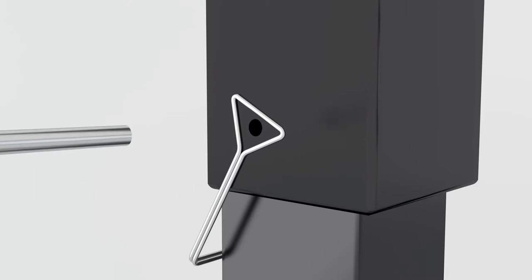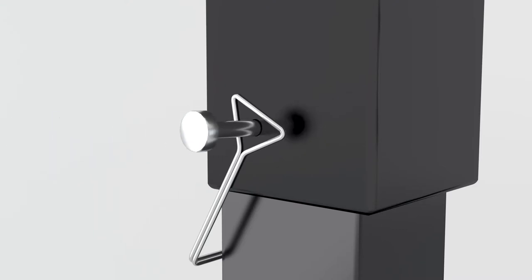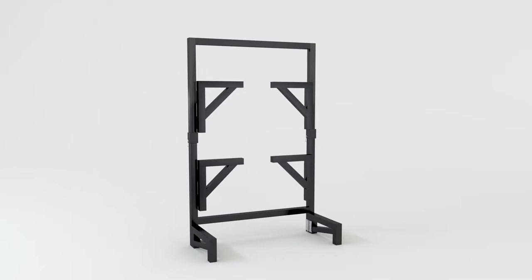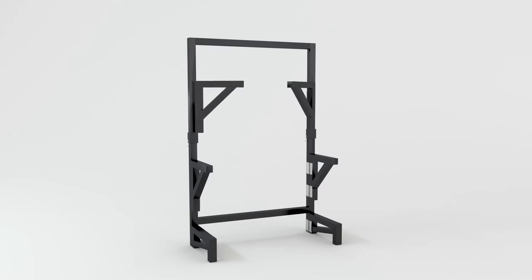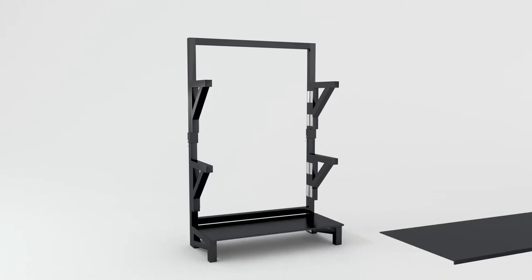The Mighty Mo is a portable, durable, collapsible and affordable gondola display or display rack that can be assembled without tools in under two minutes. As you can see, the Mighty Mo is very compact when folded, making for easy storage and portability. It is all metal and it can be folded up when not in use. Consisting of a metal frame and three steel shelves, the Mighty Mo is designed for durability and strength.